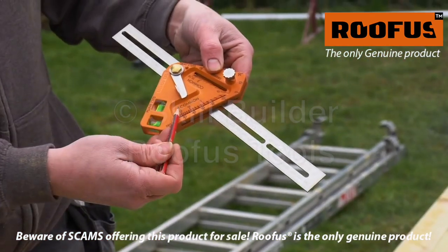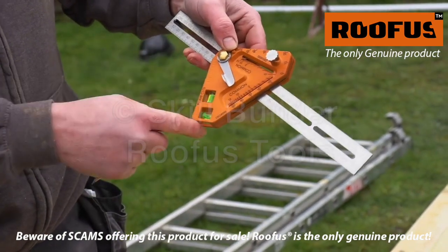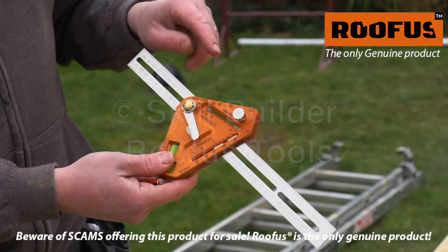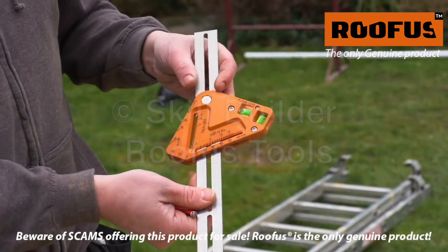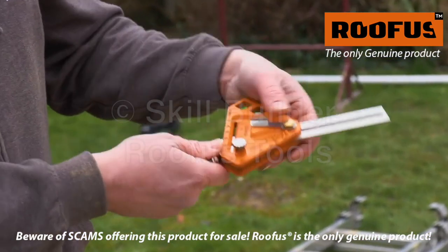So it's all set out for common rafters, all the pitches and the degrees. You've got one side for plumb cuts, the other side for your seat cut. Then when it gets really, really clever is you flip it over, and then we're now set up for hips and valleys.